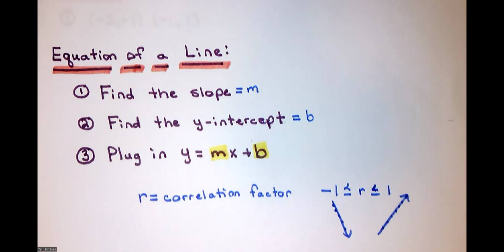So as you think about your scatter plots, when you plug that in, it will probably ask you about that correlation factor. Okay, so when you're thinking about that, remember in Desmos, you're going to have to know this formula. And then you're going to look at your R, not your R squared. Okay.